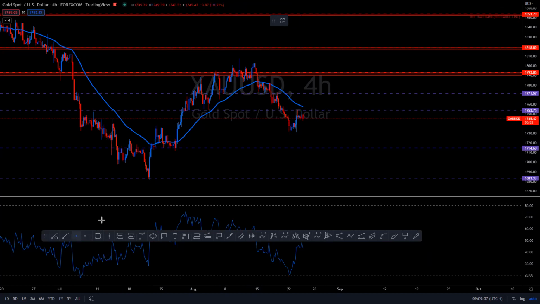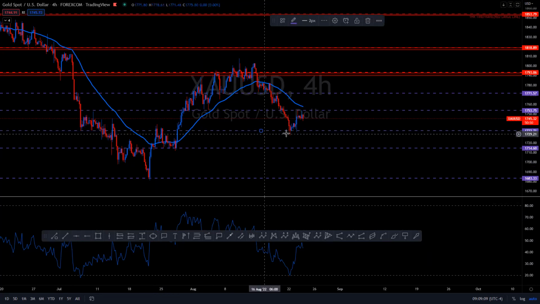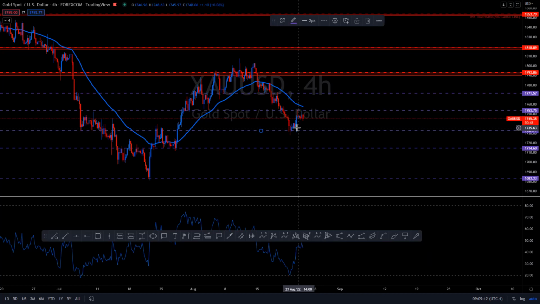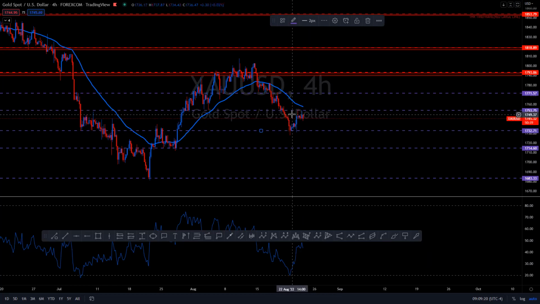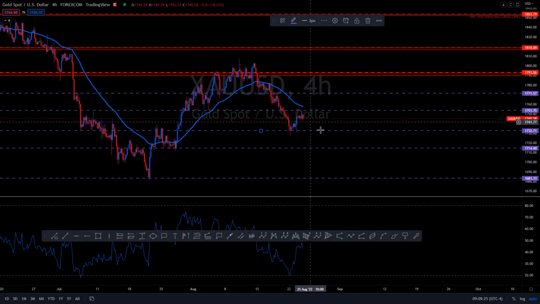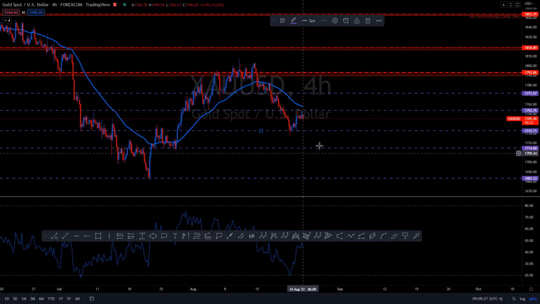But then here, we can see that this was a base supply zone here. Demand zone. It looks like price rejected this area 1 and 2 and 3 and pushed up. And now we see that price rejected this area at least 2 times, and it looks like it's pushing down a little bit there. Now we're going to move on to the smaller time frame.